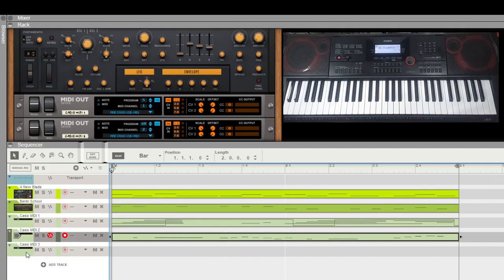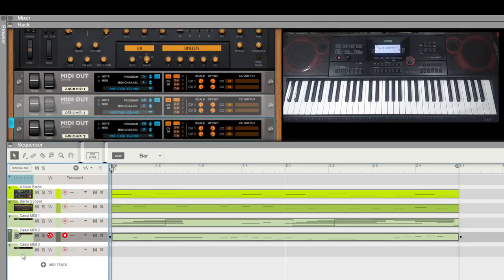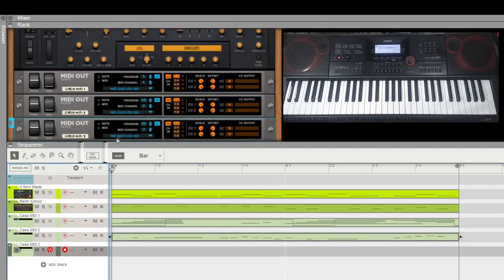We could add a third layer, and on each of these tracks, make sure that you change the MIDI channel to the one you want to. You've got 16 MIDI channels. You can send out 16 separate MIDI channels and separate program patches. So let's add another one.